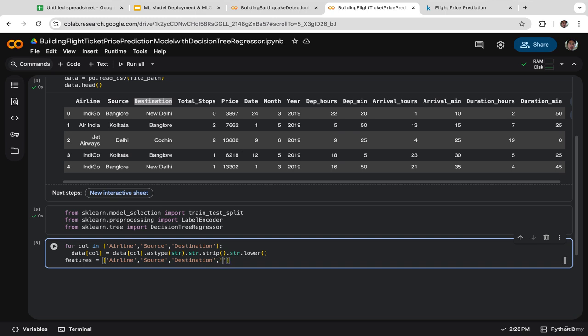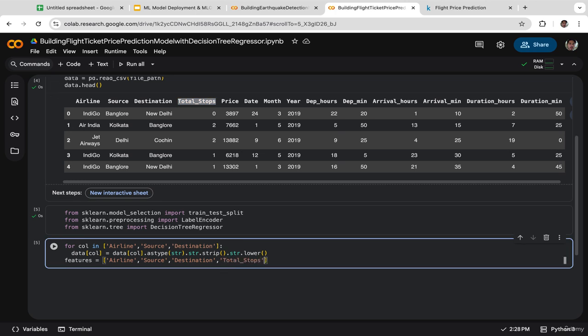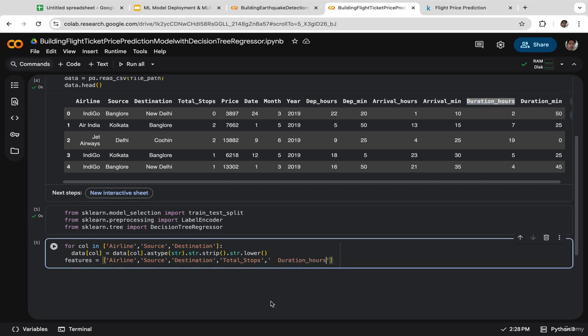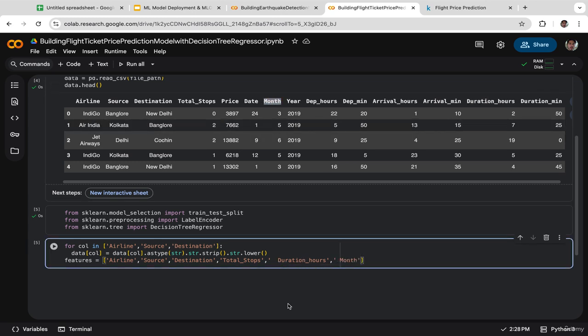The fourth one is total stops. The fifth one is duration hours. And the last one is month. Make sure there is no space, so let's remove this space.